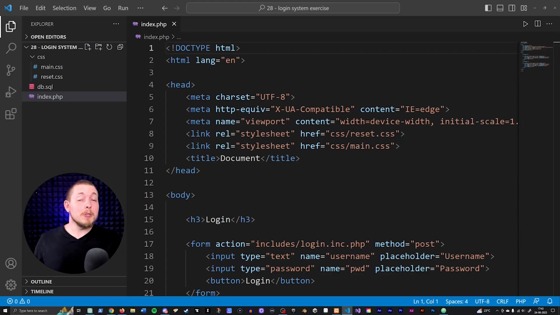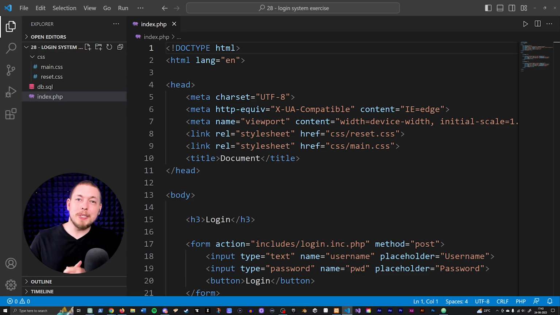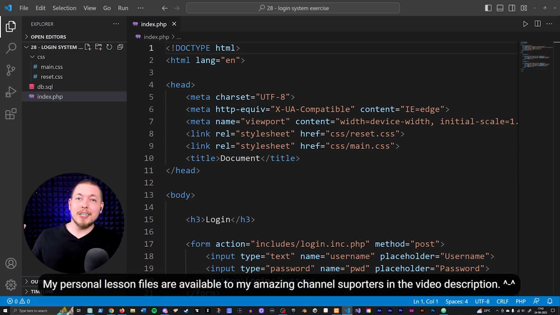Today we're going to do something a little bit different. We are going to implement everything we learned up until now in these past many episodes to build a login system. So we will actually have a PHP application that can do something inside a website.